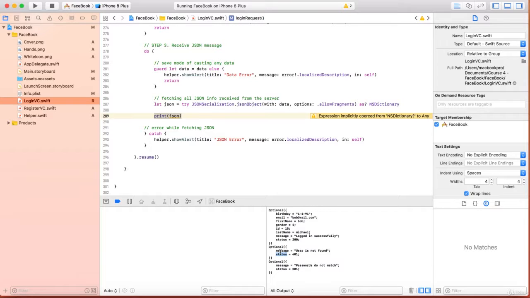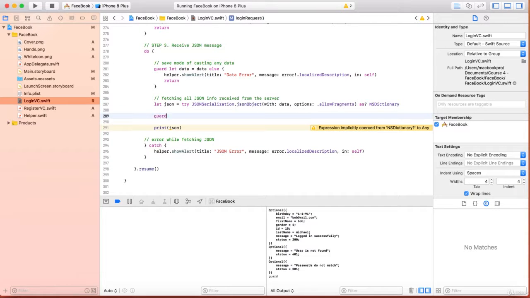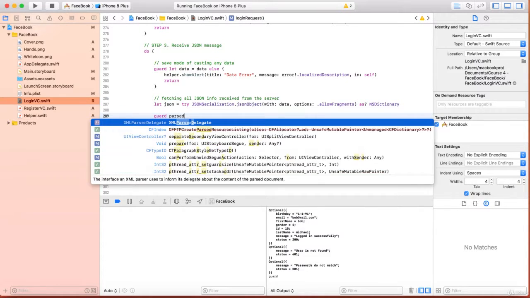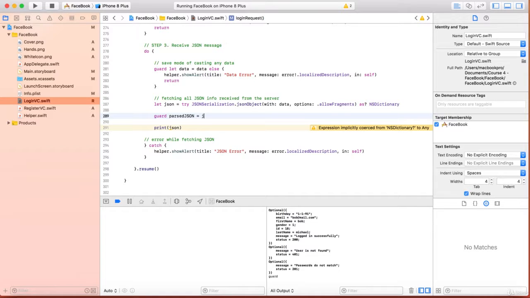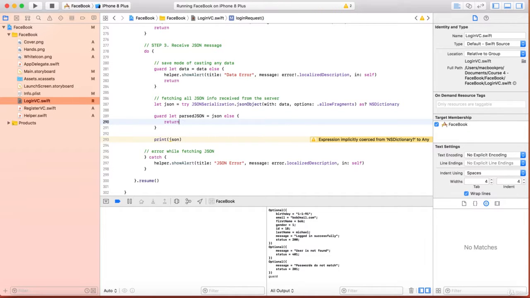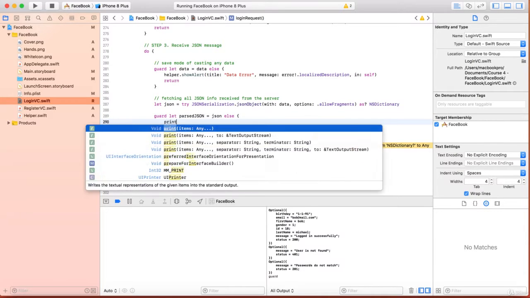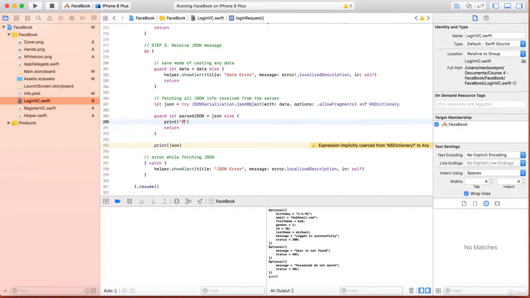Okay, how can we do that? We can write, for example, here, guard let parsedJSON equals JSON else return, meaning do not execute further, and here I'll print parsing error.